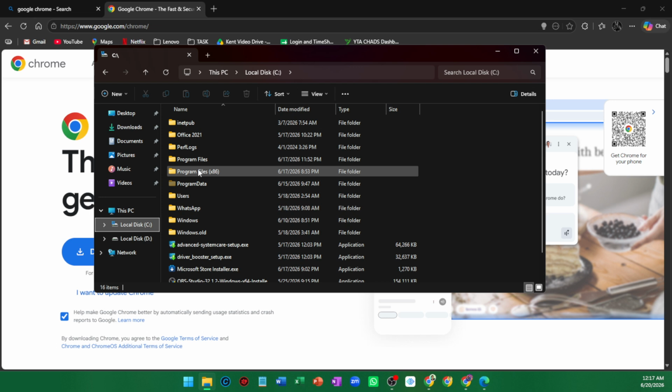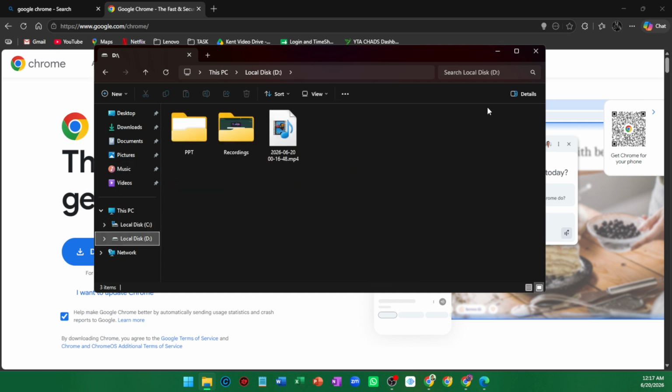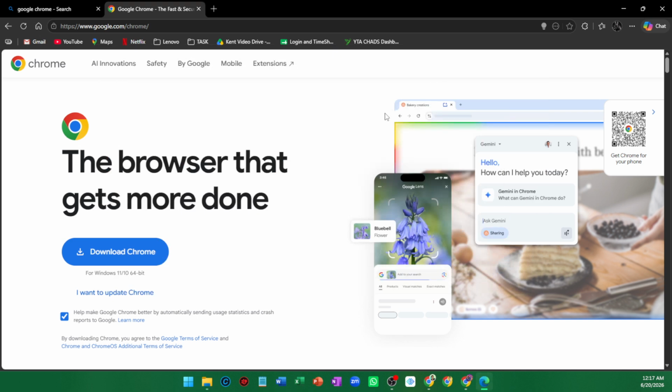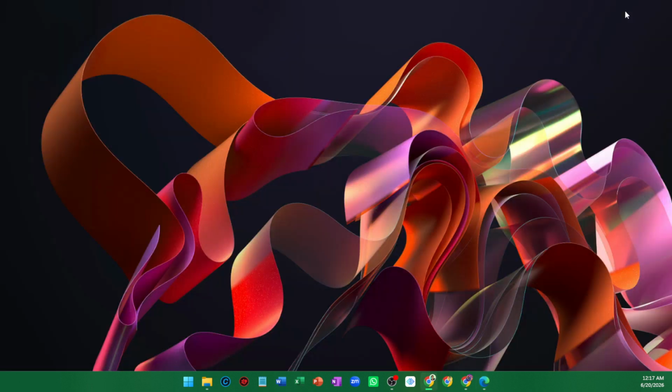During your first run of Chrome, you'll usually have the option to import your data automatically. This can include things like bookmarks, saved browsing history, and other basic browser preferences from Edge. If you want a smoother transition, this is a helpful step because it allows you to continue browsing with familiar shortcuts and saved websites already in place. Take a moment to review the import options and continue with the ones you want.